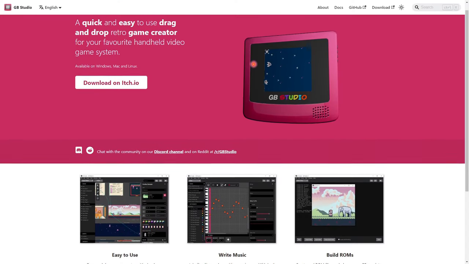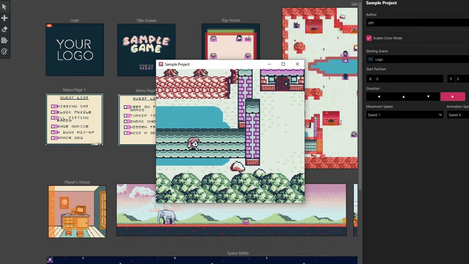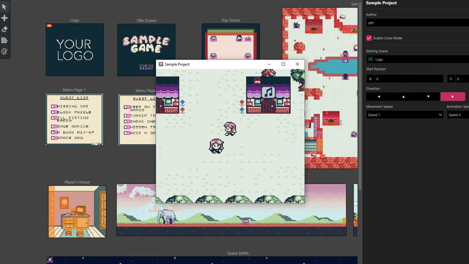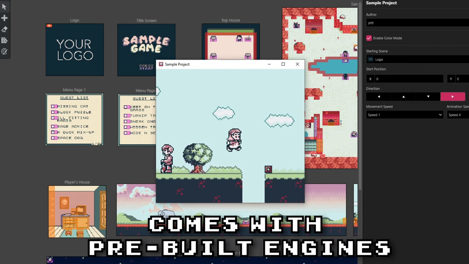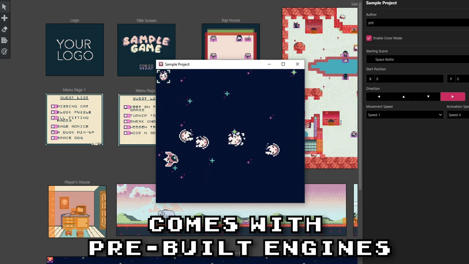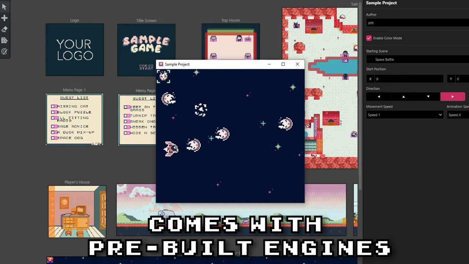So firstly, an introduction to the main tool I use for the project being GB Studio. GB Studio is an insanely cool application that allows you to make Game Boy games easily. It offers a wide range of built-in genres such as top-down 2D, platformer, and shoot-em-up, providing you with ready-to-use engines specific to each genre. This feature allows you to work within these predefined engines without the need for extensive coding.